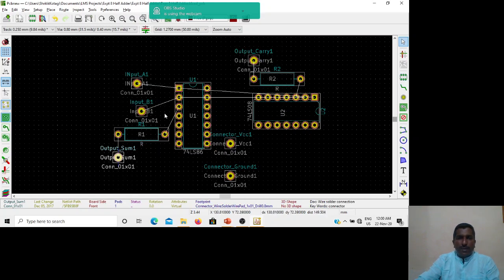Now these are the logical lines. Convert this into physical lines by using route tracks.